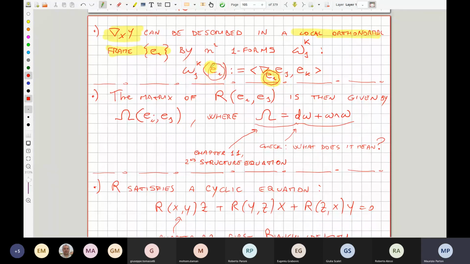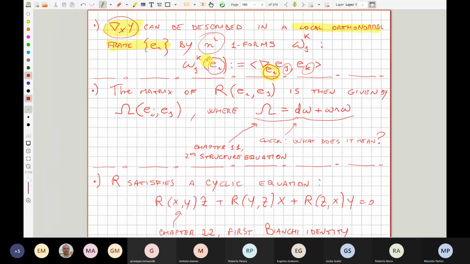then what you obtain is a function on tangent vectors. Well, this function is a form. Okay, it's a linear map on the tangent space. That means a one form. And how many of these one forms do you have? N squared. Each one for each index, right? And so this means that your connection can be described by N squared one forms.